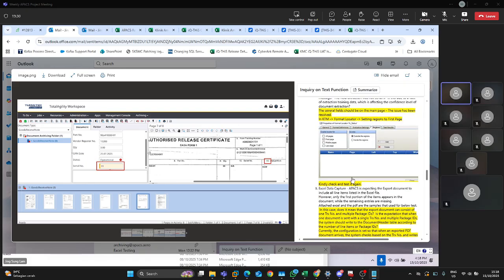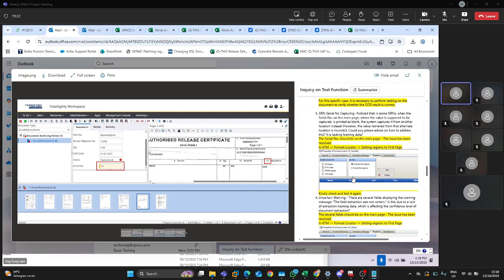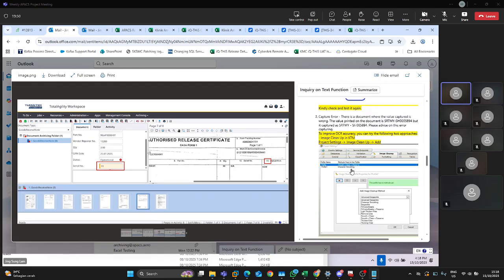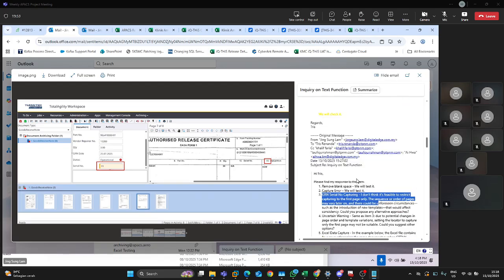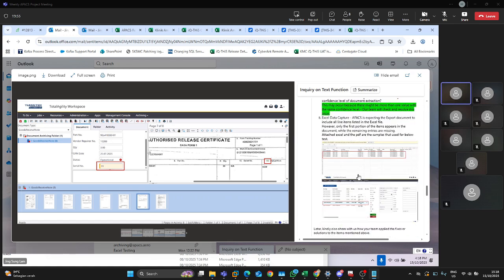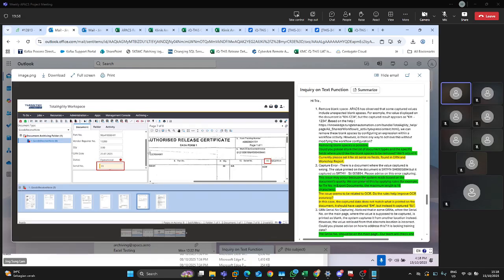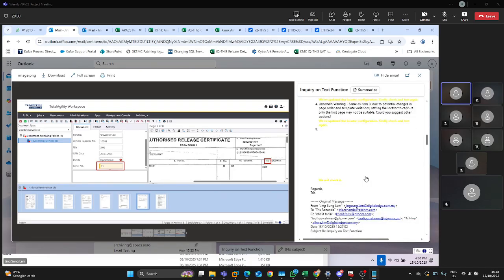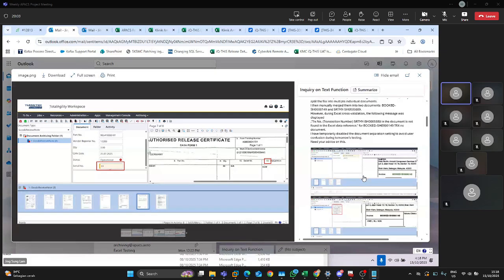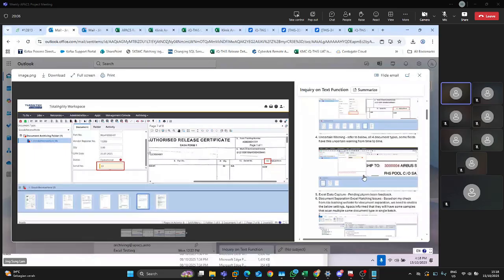So the Apex team, they just expect to pump all their documents inside. They don't want to think about how the documents are arranged, it might be random, anything. They expect the system to be fully automated, with no ways to capture, and they expect to capture with 100% accuracy, correct? Yeah, so that's why in my replies, I say that setting the locator to capture from certain pages might not be the ideal way.